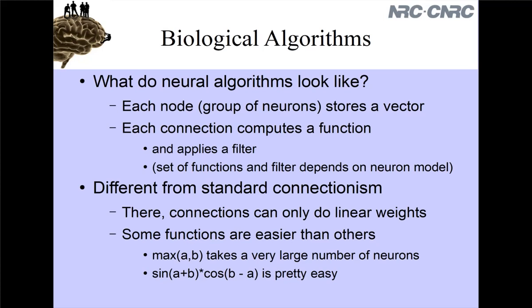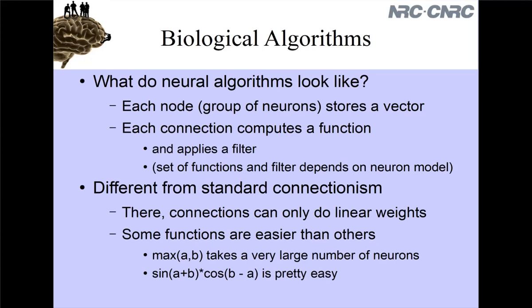If we instead do this step that I just described here of, hey, go ahead and find optimal connection weights to compute some function, now all of a sudden we're doing something like normal connectionism, but whenever I make a connection, I don't get to just specify a weight. I can also specify a function to compute. Okay, some functions are going to be easier than others. And it's going to be based on how smooth the function is and what those tuning curves are, what that variability is of the neuron properties. And sometimes, what functions are easy and what functions are hard is not all that intuitive.